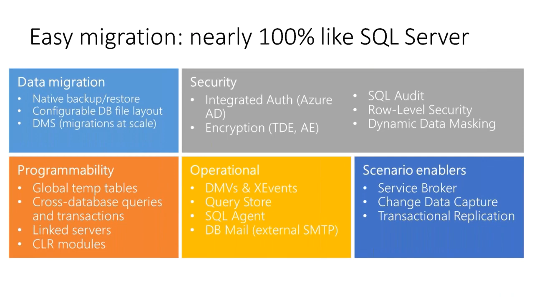Some of those features that we were missing when we originally went to the single or the elastic platform were the native backup and restore, the TDE and Always Encrypted features for security, row level security, and dynamic data masking, all available in a managed instance. Cross-database queries and transactions with linked servers are available today in a managed instance, which again is very powerful when I'm having multiple databases in that instance. I also have the ability to have the SQL Agent as part of that PaaS solution, using the query store, available with database mail, service brokers, change data capture, and other additional features that we used to have on-prem that just weren't there before are now available in that managed services tier.